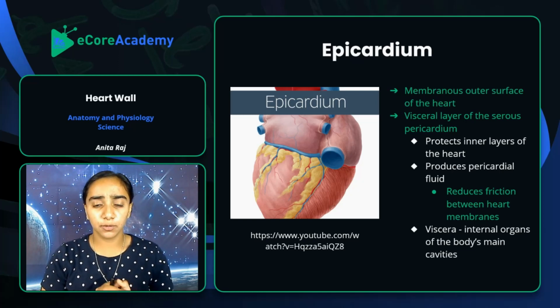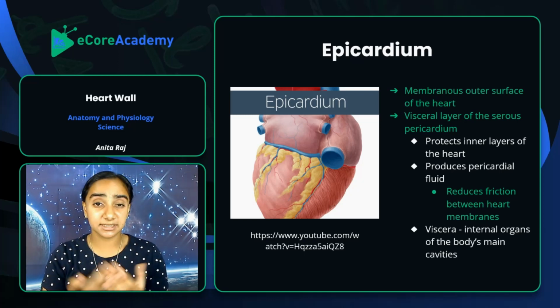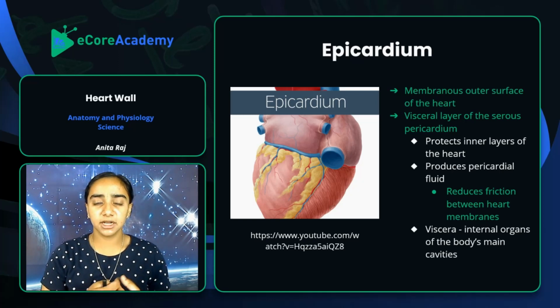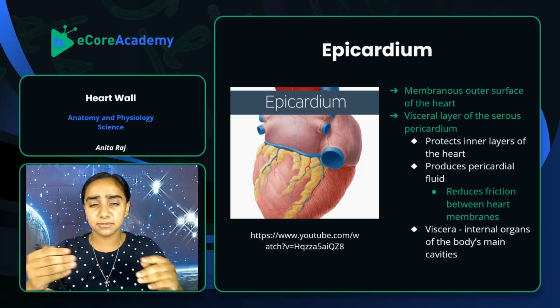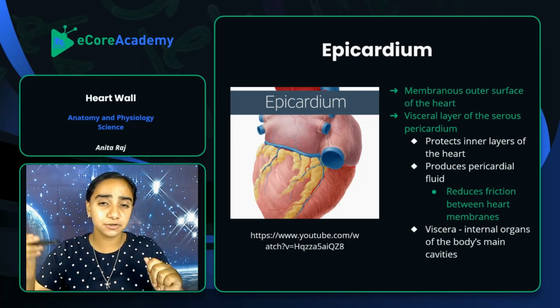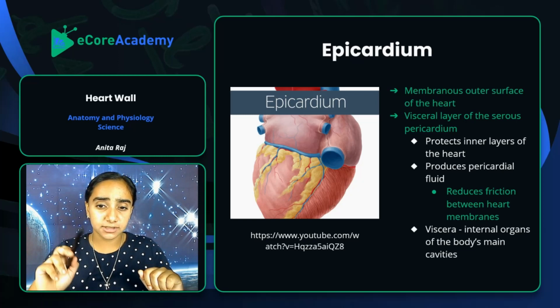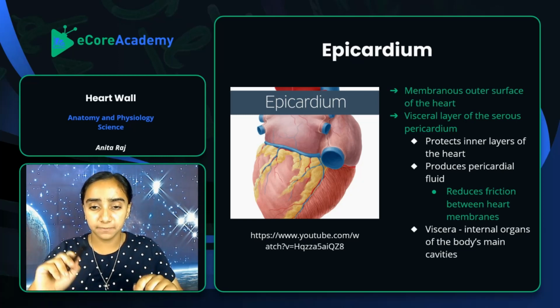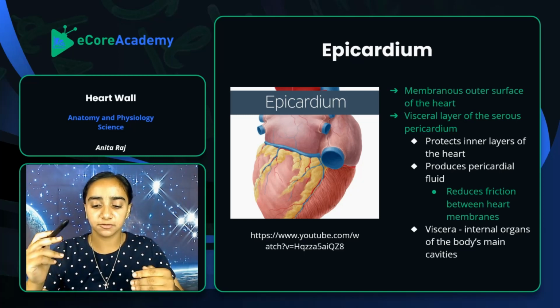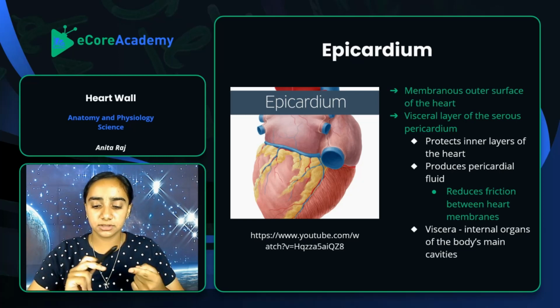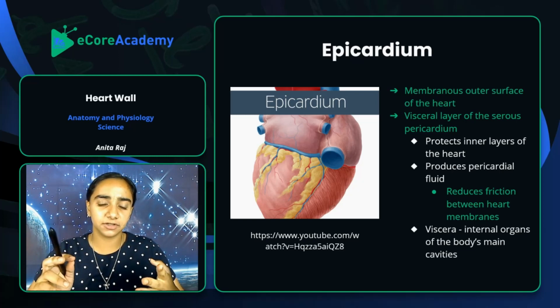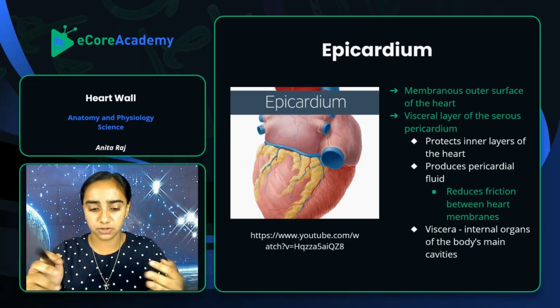I also want to go over what the epicardium consists of, what it's made up of. It's made of fatty tissue, like I showed you on the last slide, that yellow tissue called adipose tissue, so remember that. The outermost layer of the epicardium, which is in contact with the pericardial cavity, is made of fatty adipose tissue. Then the next layer consists of connective tissue, that dense connective tissue, and it includes collagen and regular connective tissue, tight and loose connective tissue, etc.